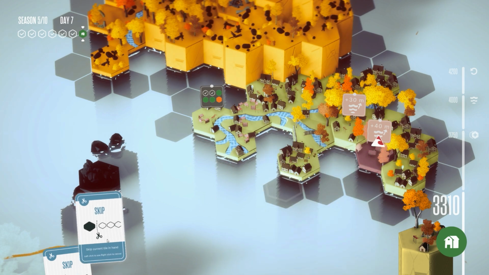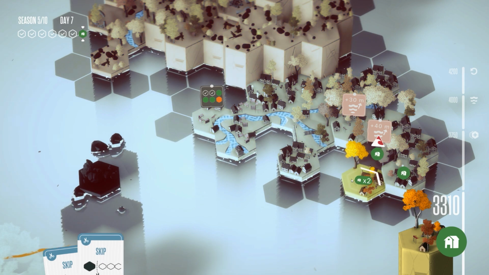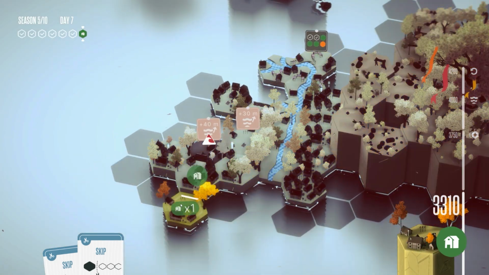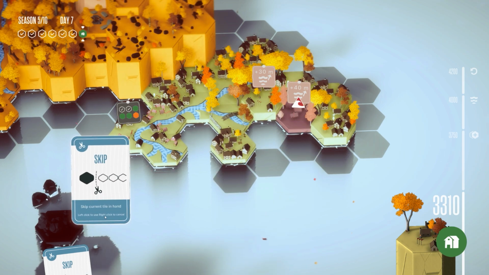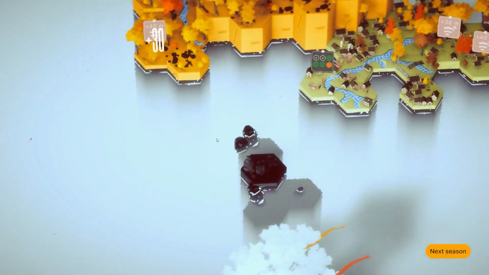So I could skip this current card in the hopes of getting a river tile. That might work. Yeah, it doesn't say it's going to raise that up. But if I was to place it around here, nothing. No, we get adjacency, but it's not going to do anything. That's not ideal. I'm going to skip it because we might get a water tile and we might be lucky. No, we've been not lucky at all.